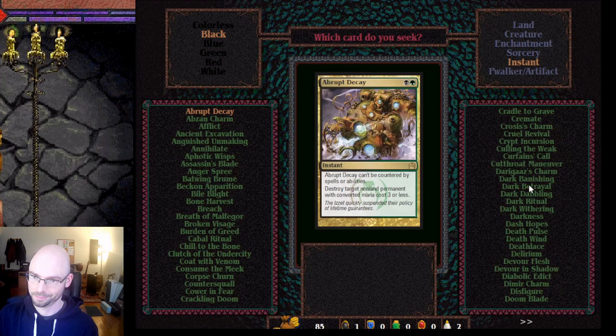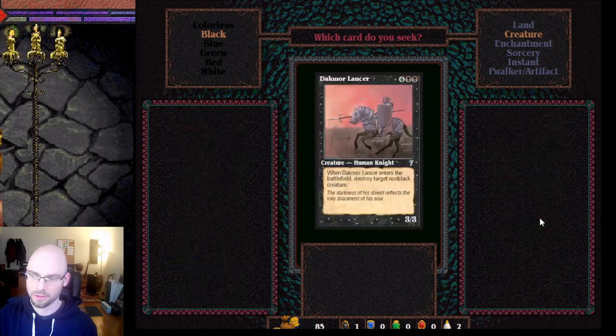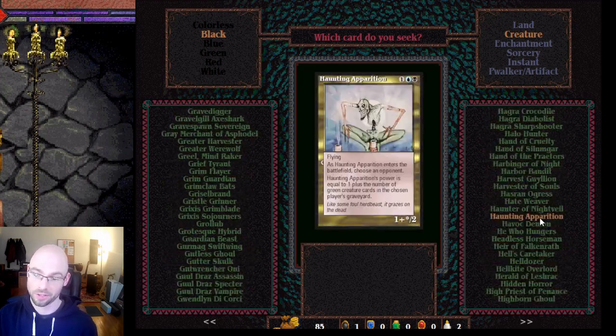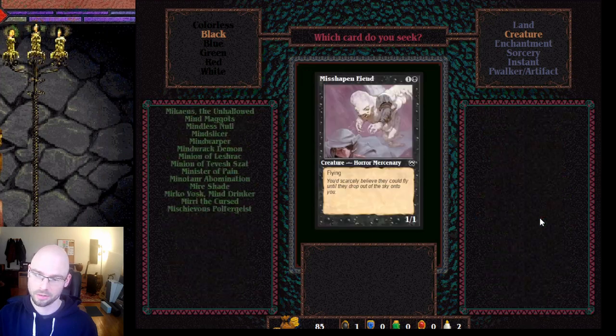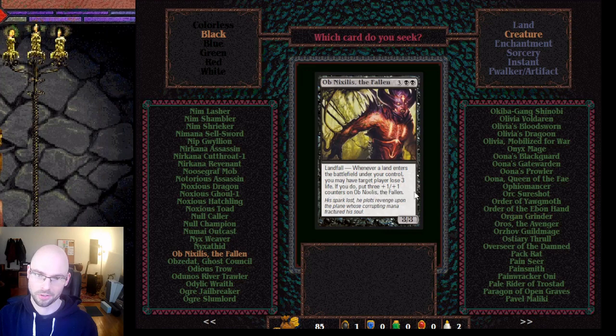Okay, I have an idea. That's definitely a card I need. Abrupt Decay, but I think what I want to do, I'm going to get Obnixilis. Where is it? Obnixilis the Fallen. So 3/3 landfall.